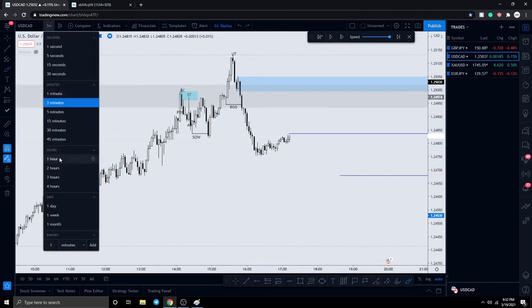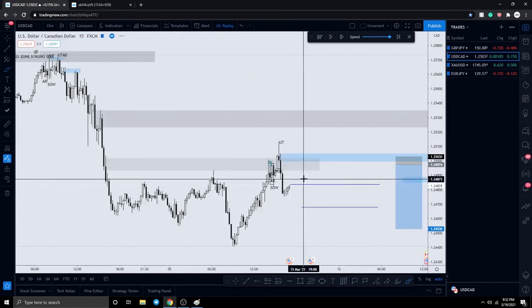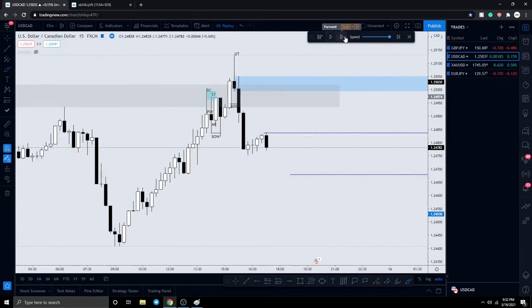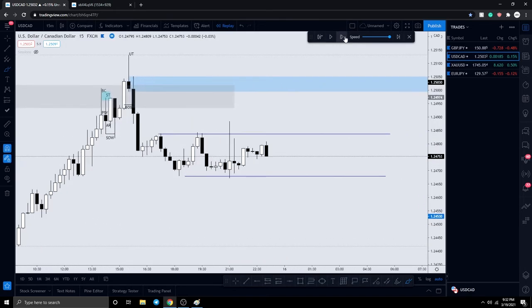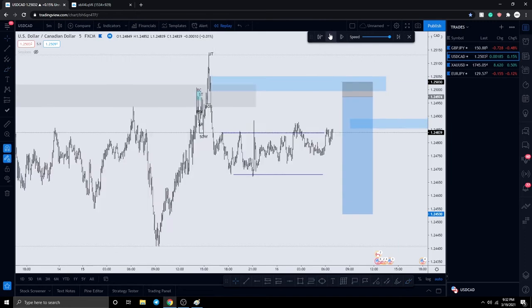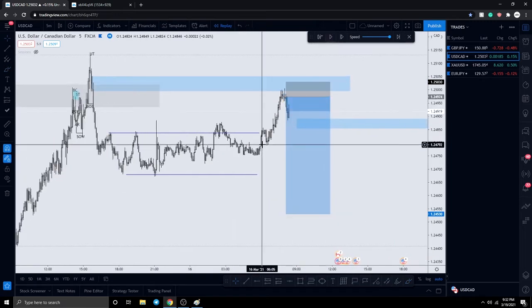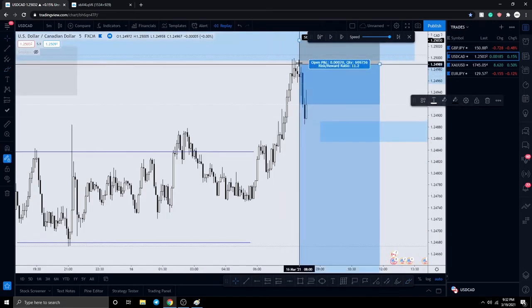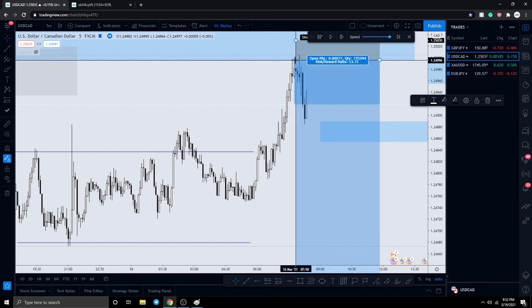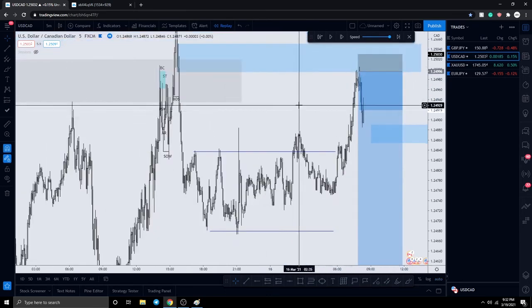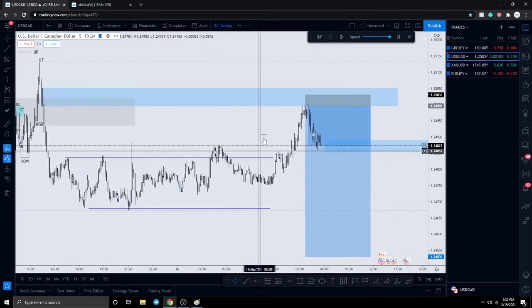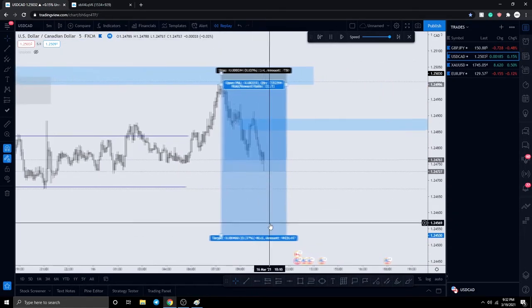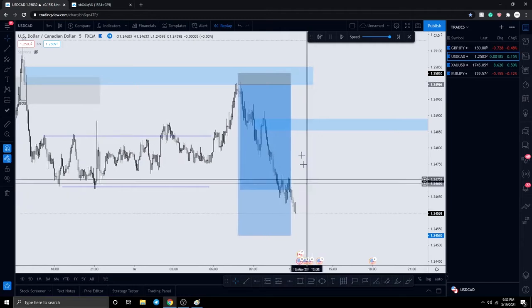So let's go to the 1 minute, not the hour, sorry, let's go to the 15, and see what ends up happening. Play a couple candles. The market consolidated for a bit, and as you can see, it tapped us in right over here to the pip, inside of this little order block. After it tapped us in, let's see what ends up happening. Yeah, it was pretty bearish after that.